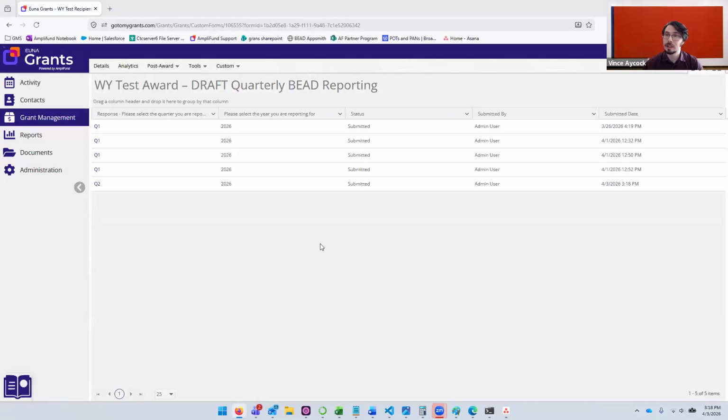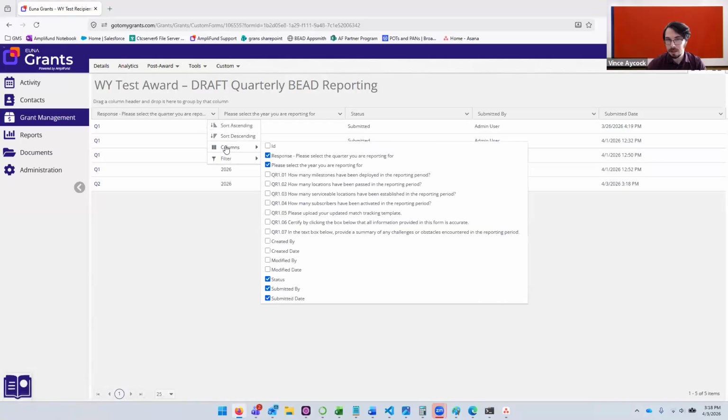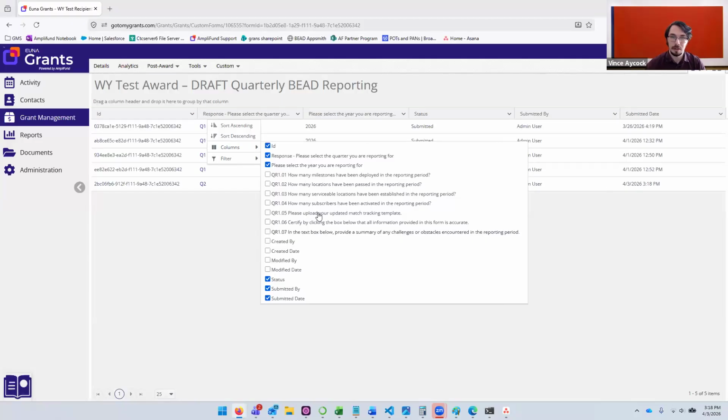That's the bulk of the functionality you'll be playing with. There are some other things that may be useful if you ever need to sift through your payment requests or awards or reporting. Any table that looks like this, you can click these carets and it will let you sort ascending or descending by something. It'll let you add columns.